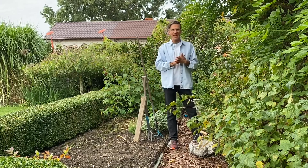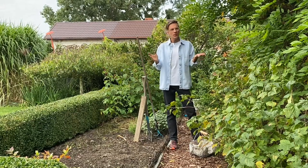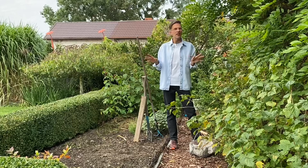Welcome to my garden. As you can see, I'm standing in the kitchen garden right now. This is our initial kitchen garden in the main garden area. We've got a second kitchen garden now down by the slope, which I'm going to show you in a second. But first of all, I just want to introduce you to this little area here.